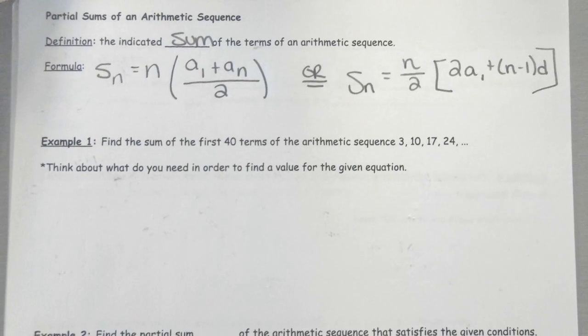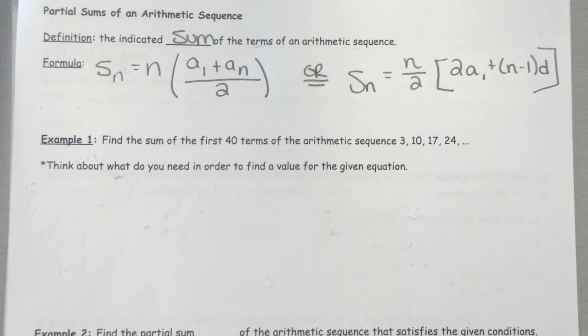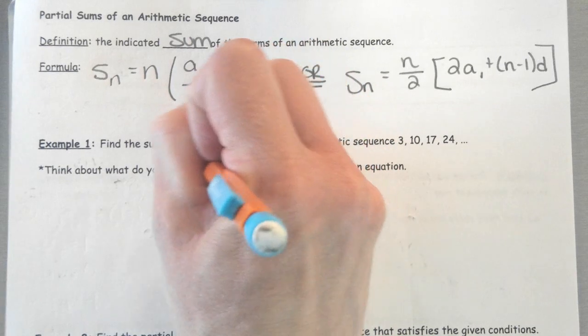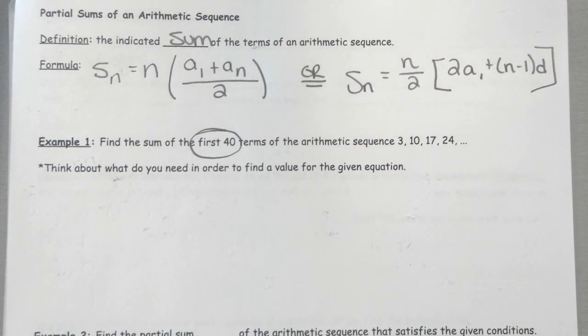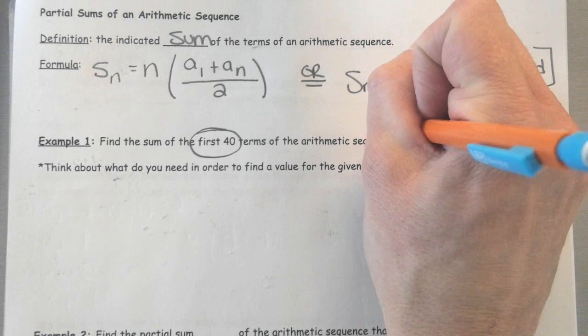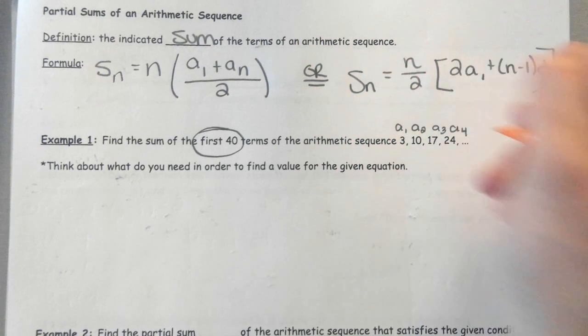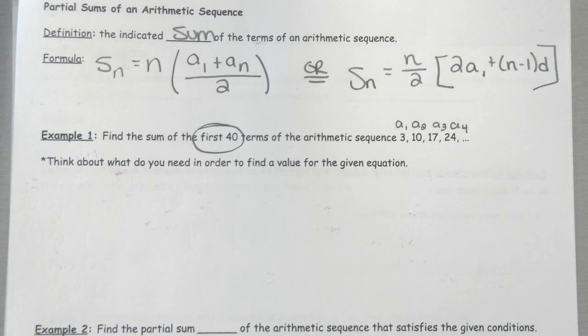And like I said, we can make that decision too of which formula we would prefer to use. Alright, it says find the sum of the first 40 terms. Do you see why you wouldn't want to brute force this one? Because you would have to find the first 40 terms and then legitimately add them up. So like 5 hours later, you would be close to done. Remember that we always assume if we encounter a sequence out in the wild that it's sequential and it starts with A1. So we're not going to assume that it starts at like A10 or something else. We're going to assume A1, A2, and so on.